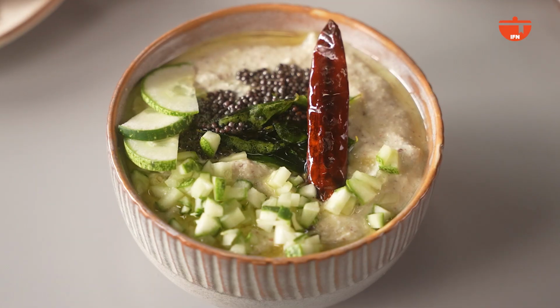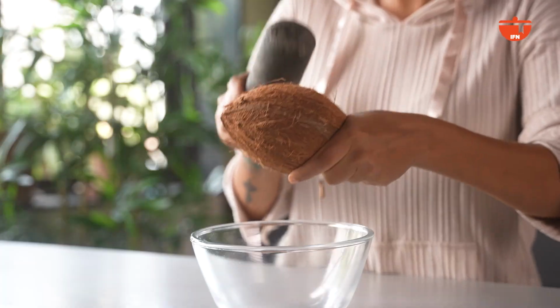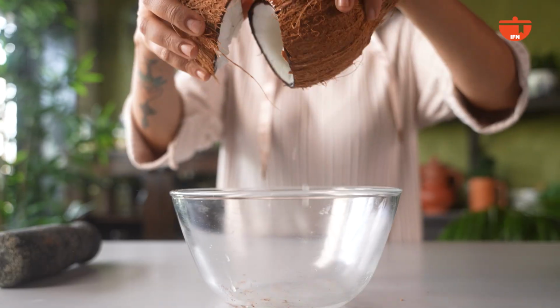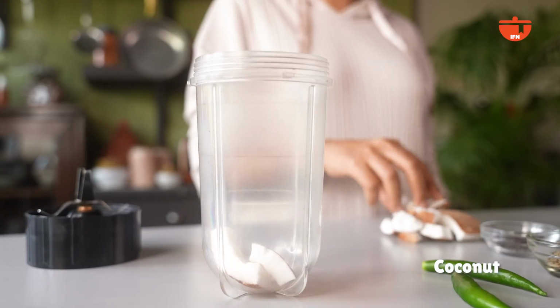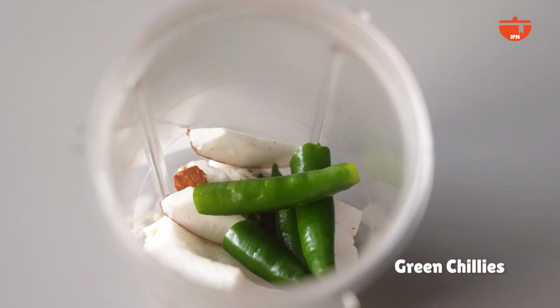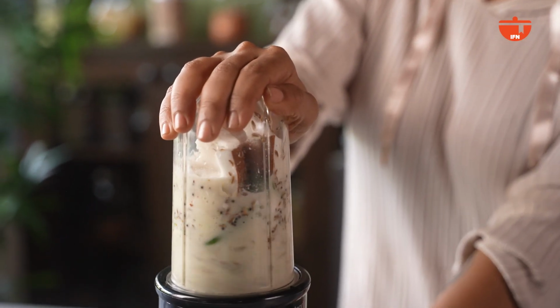Nothing says summer comfort quite like a bowl of chilled cucumber pachadi. To make this, let's start by cracking open a fresh coconut, the kind of ingredient that makes everything taste like home. Chop this up and add it to a blender along with mustard seeds, green chillies, cumin seeds and a splash of water. Grind this into a smooth aromatic paste.